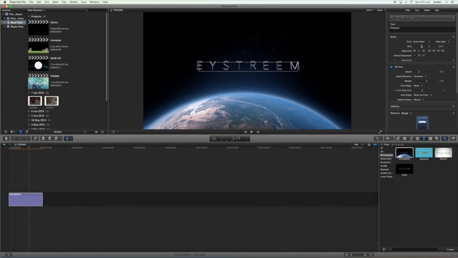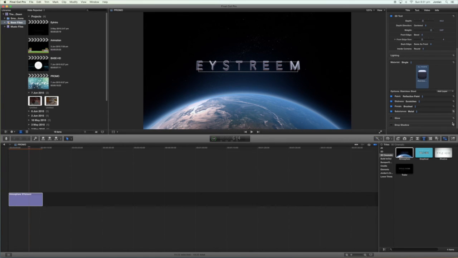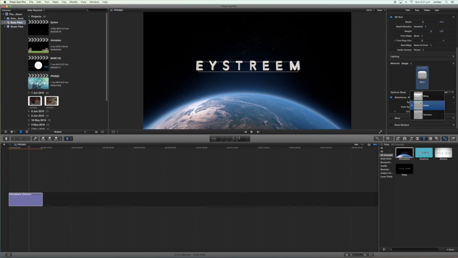And here we've got the font, depth, weight, all these different things that we had previously. We've got four sets. We can do single, multiple. But then we've got paint, which can be done reflectively. So this is for that. We'll just change it to basic, see what it looks like in basic. We can also change the type here, which I didn't show you before. You can do textured. And you can also do shiny, as you can see. Glow, drop shadow as well.